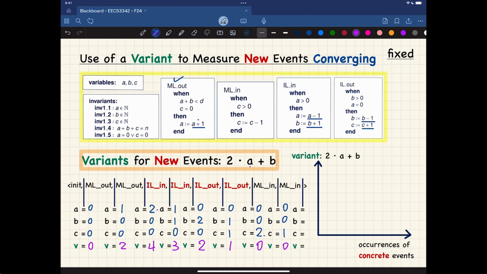Okay, final one. If you try MLN over here, it's going to decrement C one more time. So we're going to get 0, 0 from 1 to 0. Right? And then if you try to calculate the variance, it's going to be 2 times 0 plus 0, which will be 0. Done. Okay? Are we okay with the first step? It's about tracing the variable changes in the transitions and trying to figure out the values for variance over here. Okay?